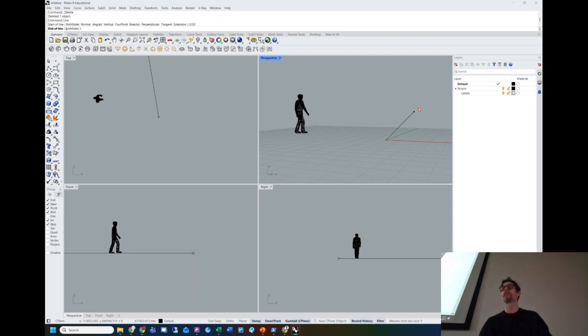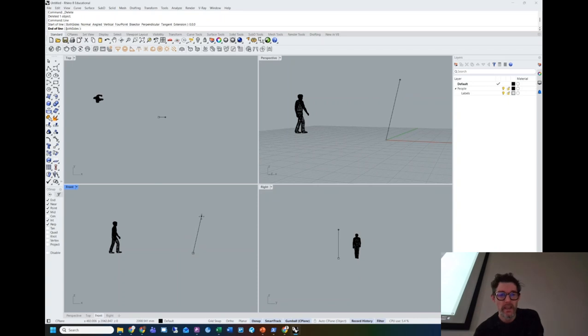Well, this is why you've got 4 viewports. So what I can do is come over to my front viewport here, and I can drag my mouse up here, and then I've got up and down control. I'm not holding down any buttons. I'm just dragging my mouse from this view to this view, and now I'm in up, down, left, right world.